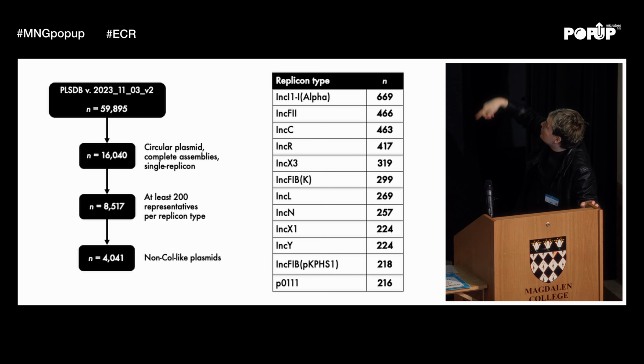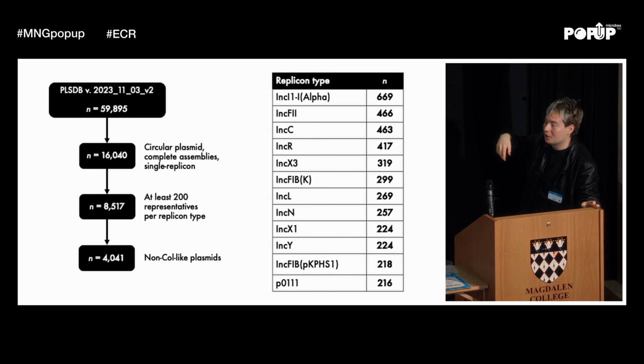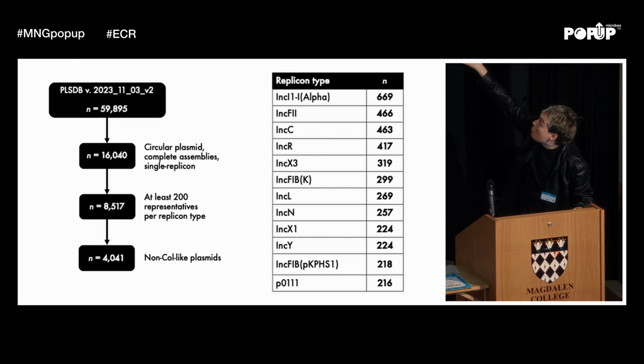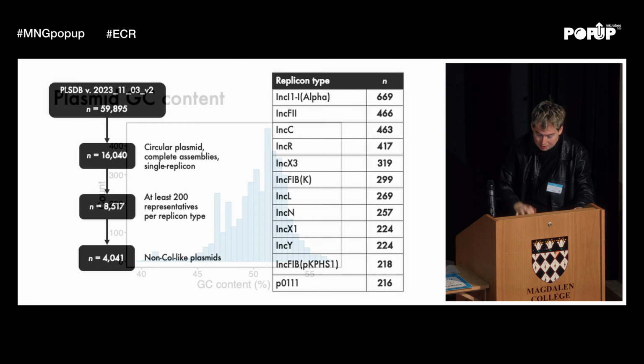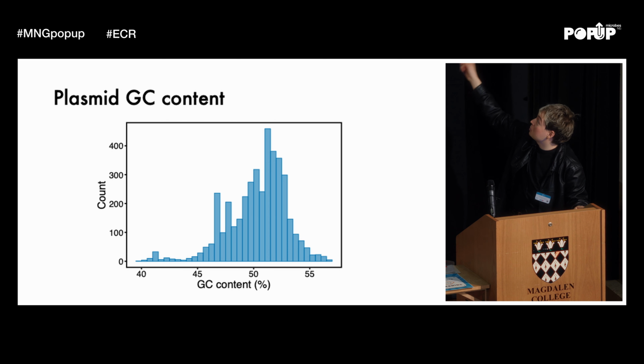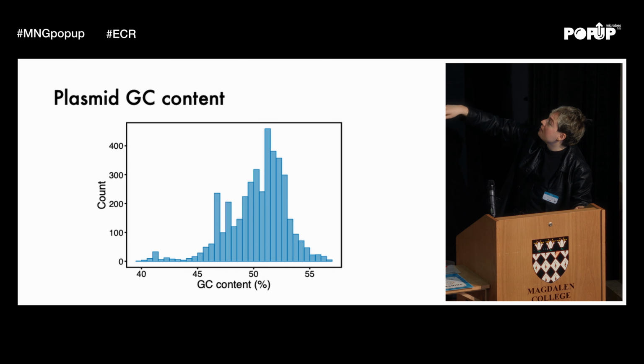Most of these are conjugative, and most of these crop up in outbreaks, nosocomial outbreaks in hospitals and the community and whatnot. But this is our data set. And so the first thing we did was, of course, calculate the GC content. And the first thing I think we see is this massive spread of values, right? We're going from about 39% on the left all the way up to about 54% GC content.